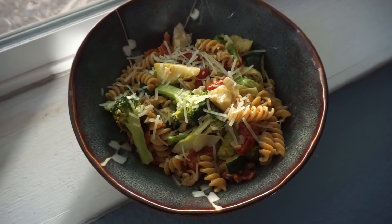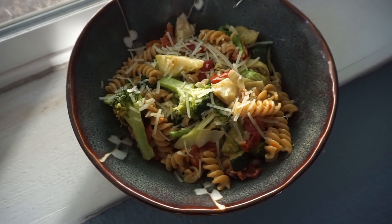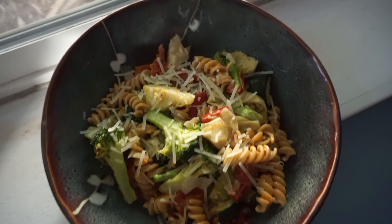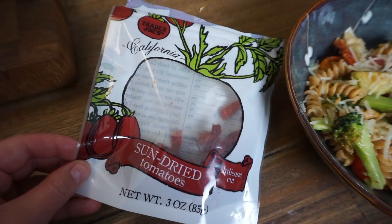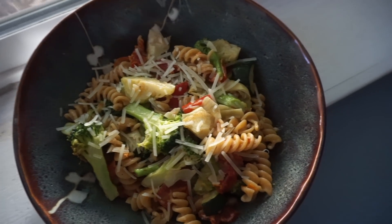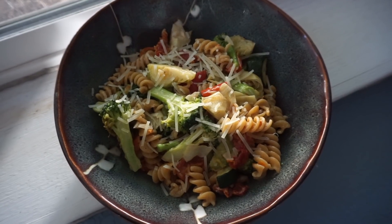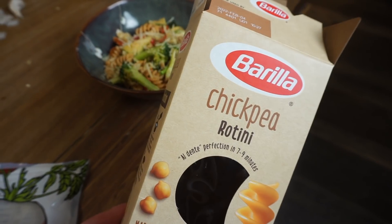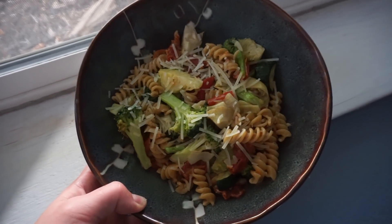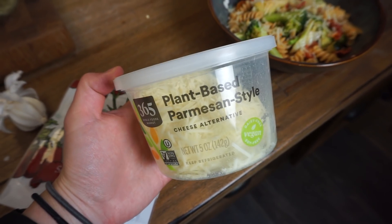Here's my lunch — leftover pasta with roasted vegetables: Brussels sprouts, broccoli, cherry tomatoes cut in half, and red bell pepper. I also have some chopped marinated artichoke hearts and some sun-dried tomatoes I soaked to rehydrate in boiling water and then chopped up. There's some roasted zucchini in there as well. This is the high-protein chickpea pasta that Barilla makes. Every time I make pasta for dinner, I make extra so I can have leftovers. Topped with a little vegan parmesan from Whole Foods.